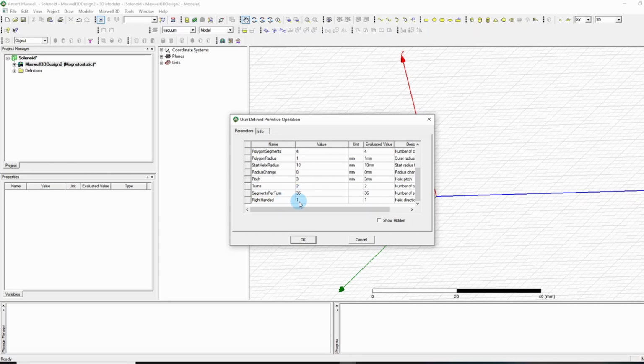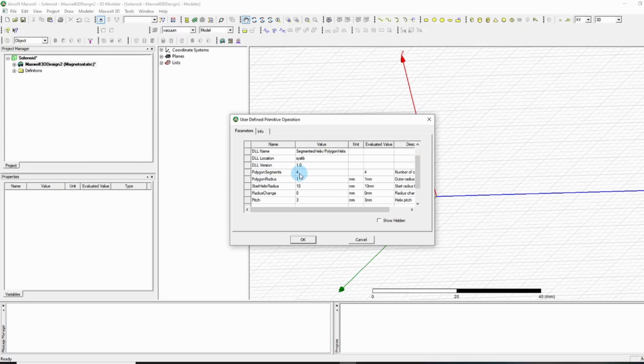And right-handed means the direction in which it will start turning. Well, so let's choose the inputs to our configuration, the one in the image you can see right now. I want the polygon segments to not be perfectly circular because that will put a lot of stress into the numerical solution, and also it will not give quite an accurate number, and it's not that intuitive to think that way, but the idea is that we don't want anything to be too smooth because that would put a lot of information into the numerical solution. It will be quite hard to converge.